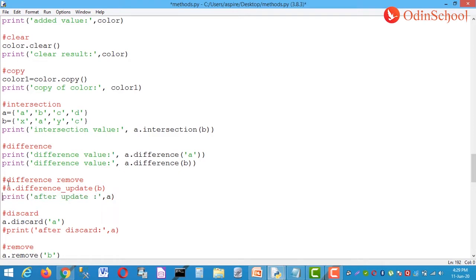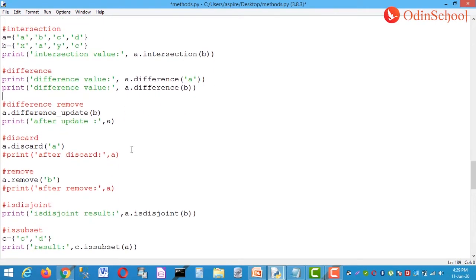Difference update works the same way, only it shows which values you have removed from the set, and it gives the updated set value after removing the values.